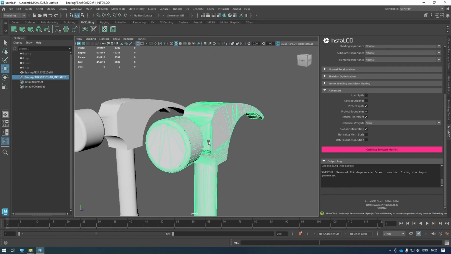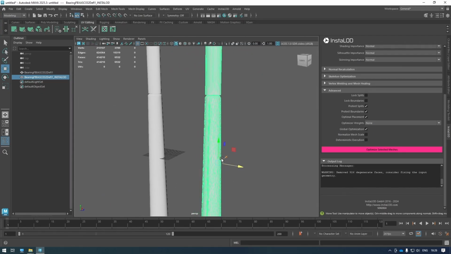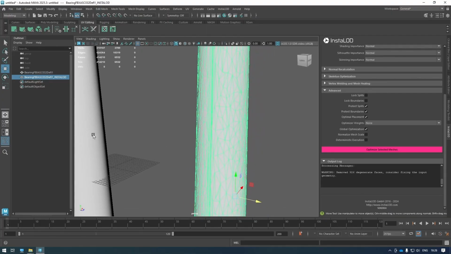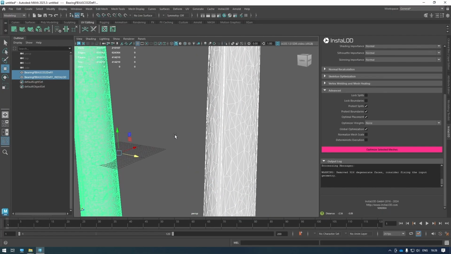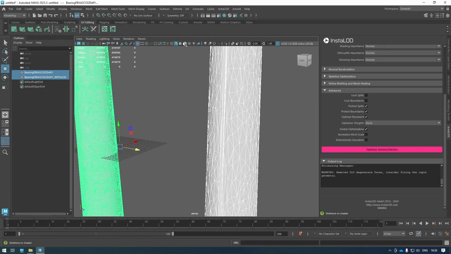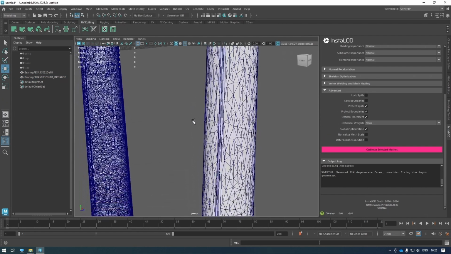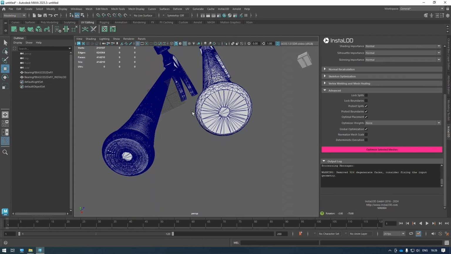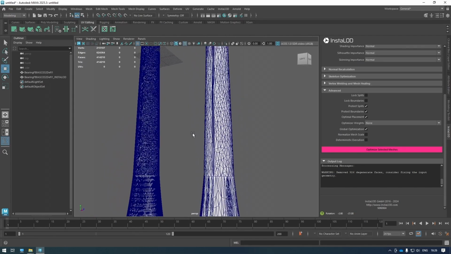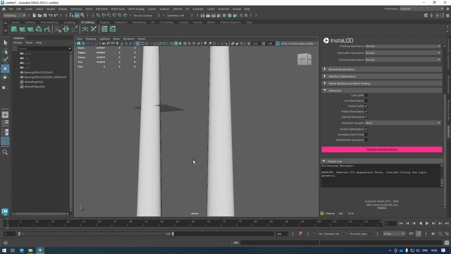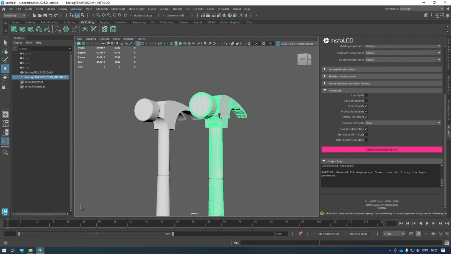One of the other things to note is that the tessellation in this area has been cleaned up quite a bit. So I'm just going to turn on the shaded mode here, and you can see that there's a very hefty optimization here in the handle. Now, if we get down to the bottom, this has been cleaned up as well. But again, we've introduced too many errors here, so let's try and clean those up.